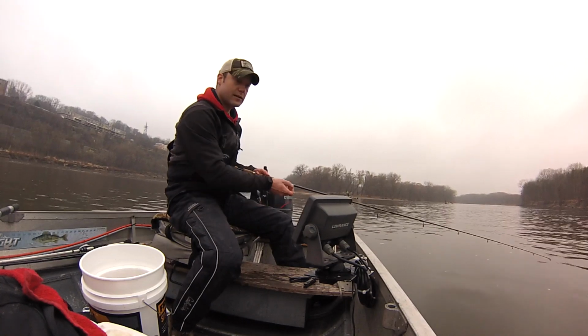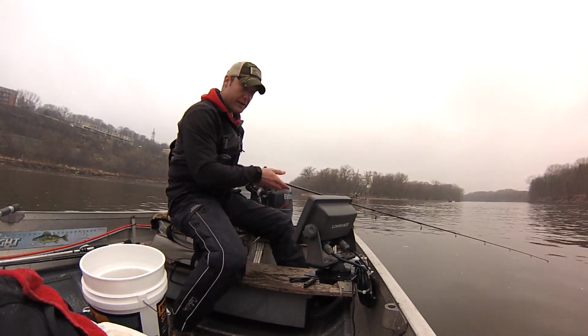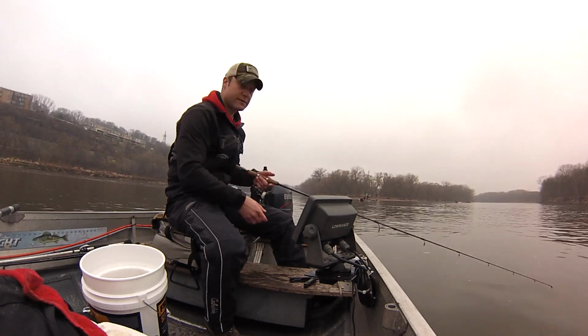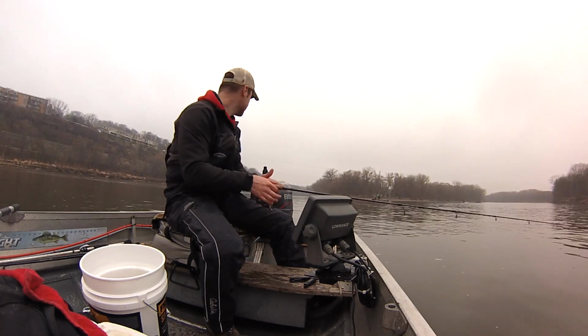All right, 18 feet of water again. That's kind of the ticket. The 25.5 and the sauger all came in 18 feet. That's 3 fish in a row now. Good job, Mark.